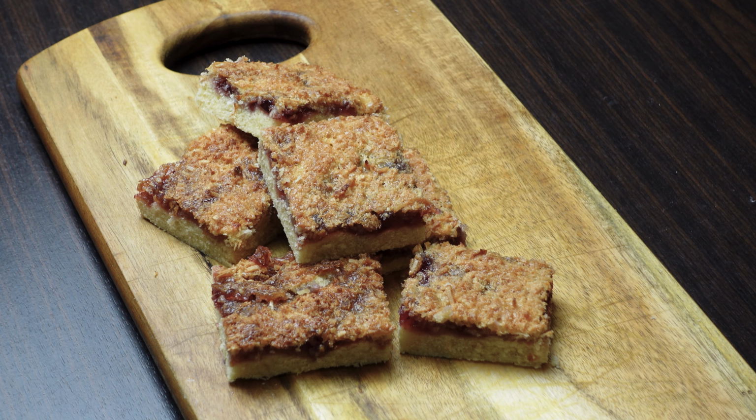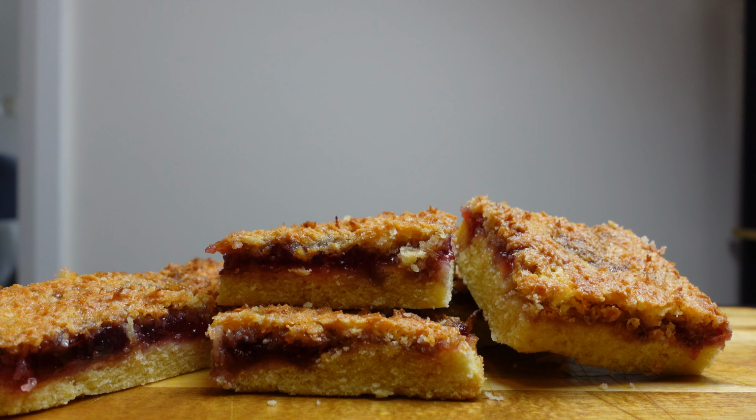And there you have it, raspberry coconut slice. A simple treat that can be made from pantry staples.